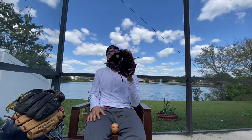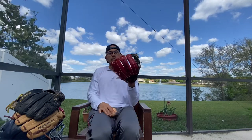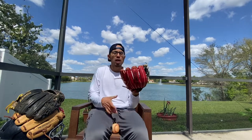Getting that pocket nice and wide is going to take a while. Take a ball — I prefer a weighted ball, this is a waterlogged ball — and you just start throwing it into the pocket, because now you want to loosen the pocket up. You're squeezing it while you're doing it. Your kid could do this, but it'll really help if the adult does it. We are generally stronger than them, and it would just move a lot faster if we do it.